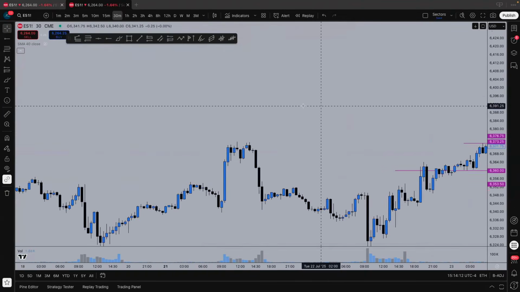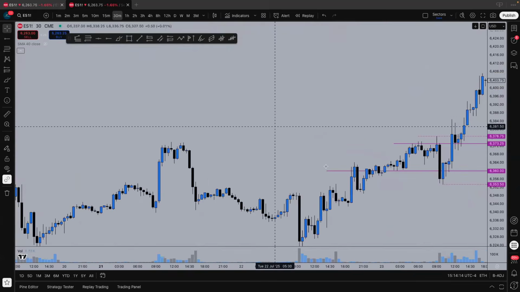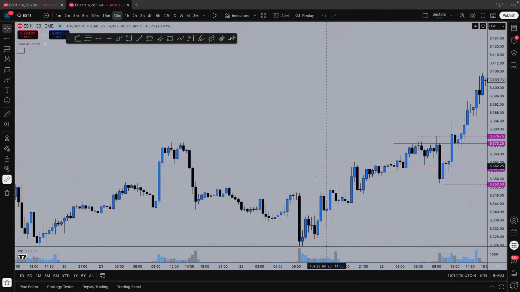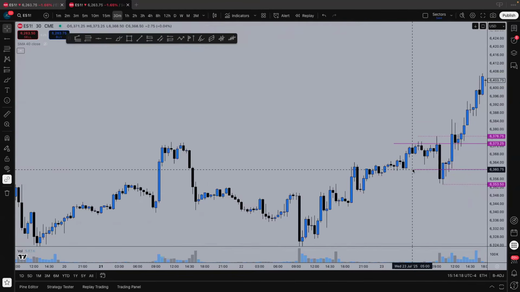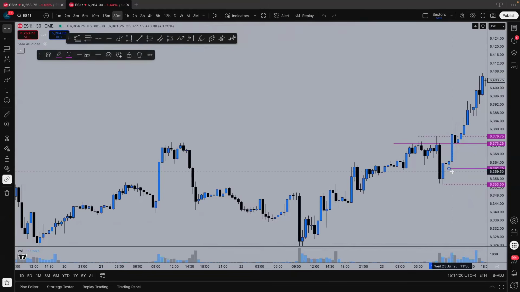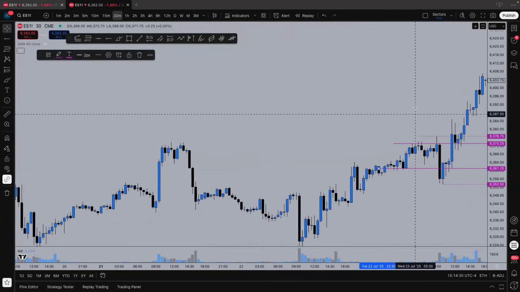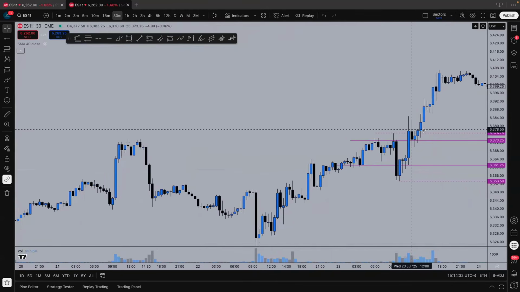So this is where I drew them from. And yeah, that looks pretty good to me. I actually do think I'm going to move it to there. I think it makes more sense on this time frame to anchor it to that wick and then draw it across, because we did have this push up. Then everything else was sort of inside of this push, except for this quick flush down, and then this held again. So I like that. So that would give me my range there.